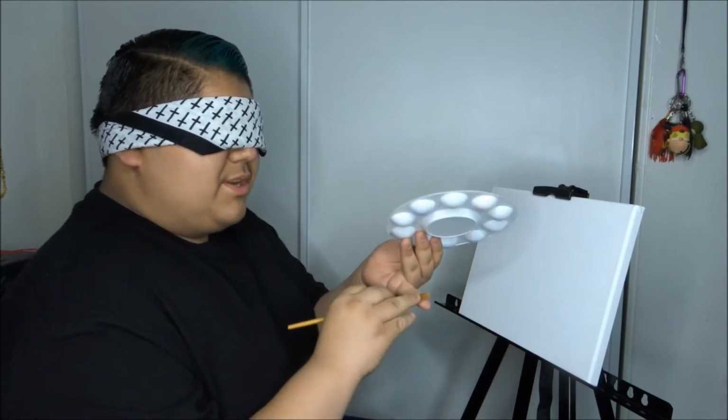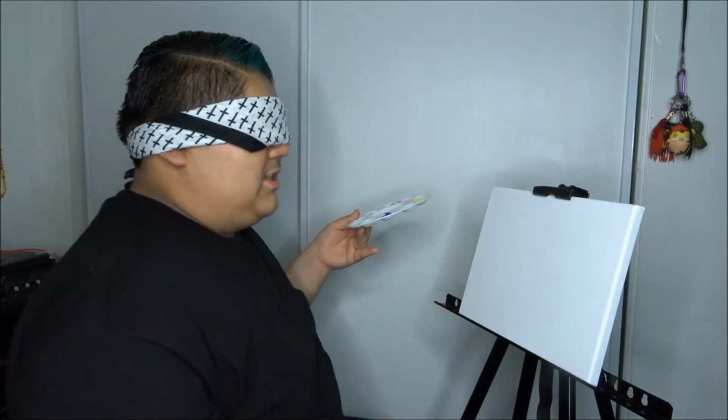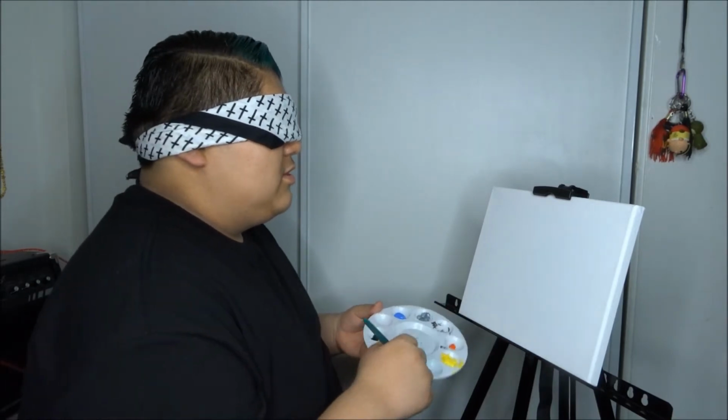So is this the right paintbrush? I need the bigger one. Hold on, I need to find it. Oh, this is the one. Okay, ready? So I'm going to be doing the beach water. So here we go, ready?